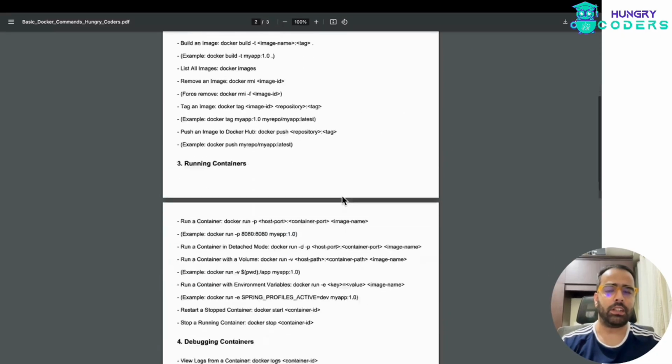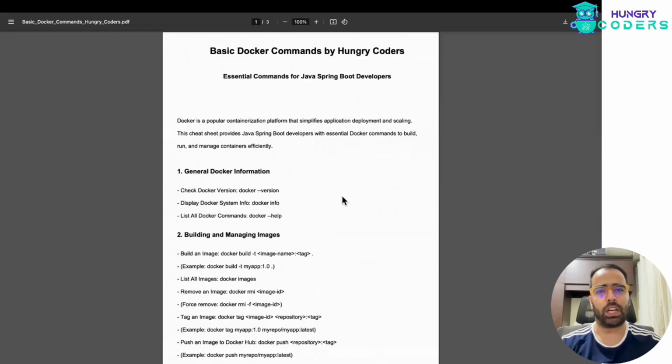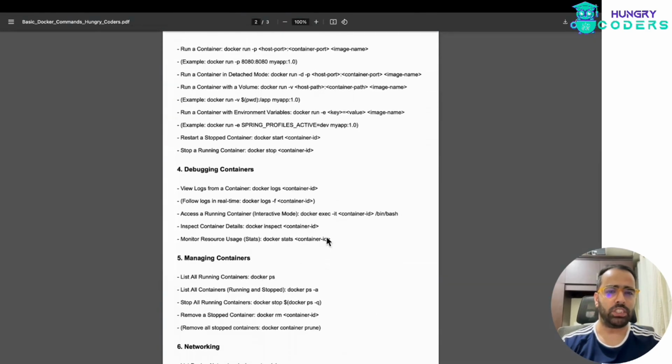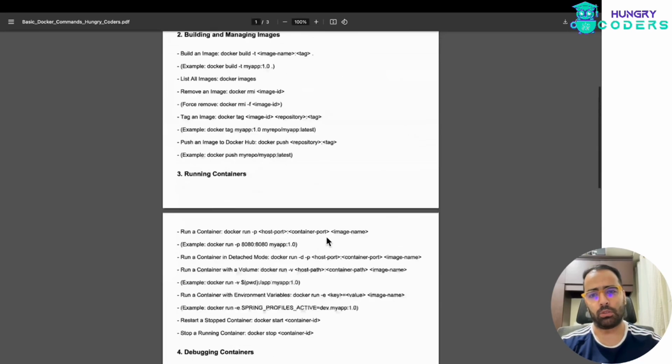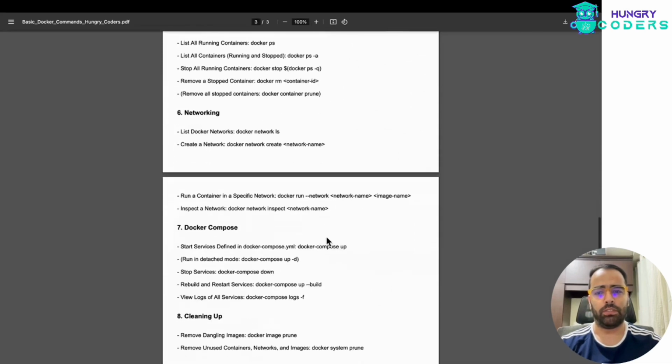Let's go through the first, very basic Docker commands. This is a very basic cheat sheet of different commands which are useful for Java and Spring Boot developers, or all kinds of software engineers basically. I will attach this PDF file to this video also. These are again very basic commands, not too much into DevOps: how to see the containers, see the images, build your image, start your container, and then the most useful will be Docker Compose, which we will see in the next video. With the help of Docker Compose we can run multiple applications with just one command.